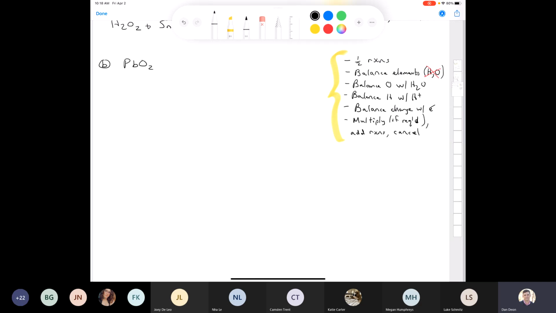If I take lead 4 oxide plus mercury, and I get mercury 2 plus and lead 2 plus. I'm going to try to not say anything for a couple minutes. I hate doing that, but I want you to try to balance this one on your own. And we're going to do it in acid. So I want you to try to balance this redox reaction. So this is in acid, or H+. And just to be sure that I won't talk, I'm going to go grab a quick drink of water.